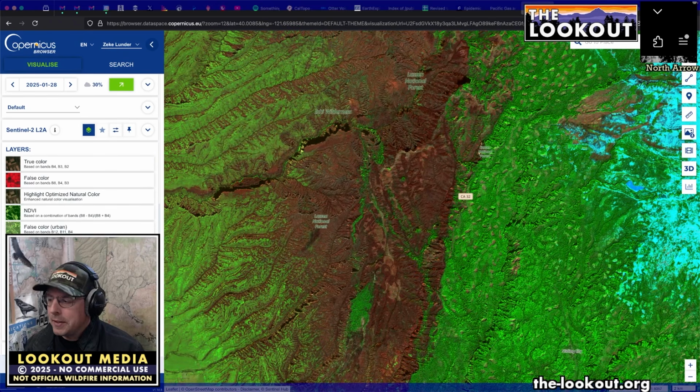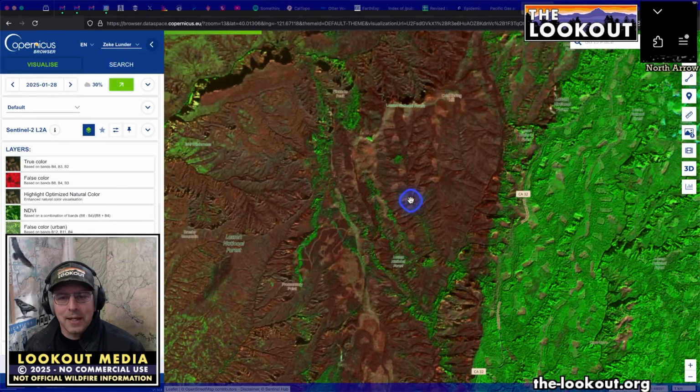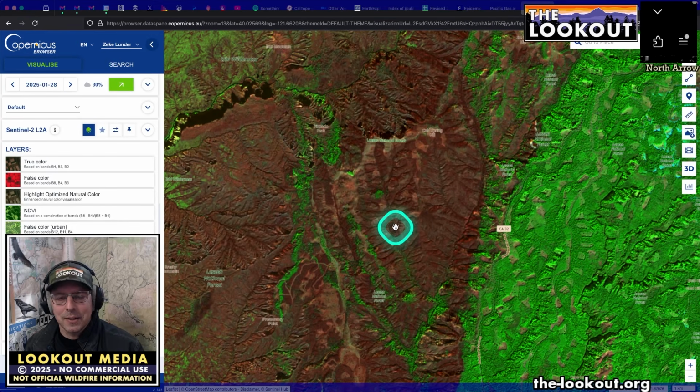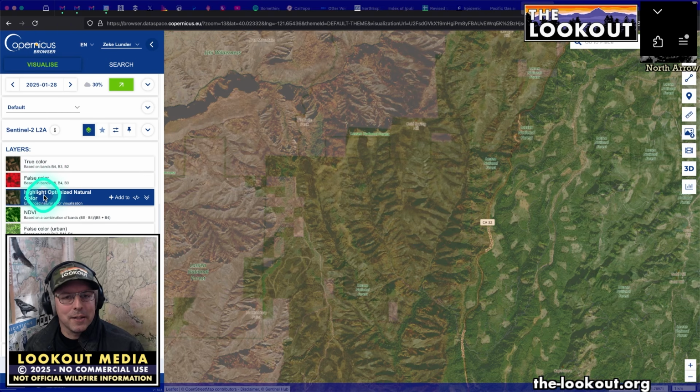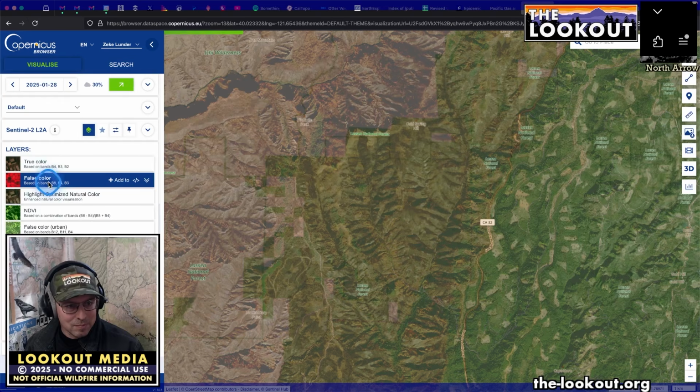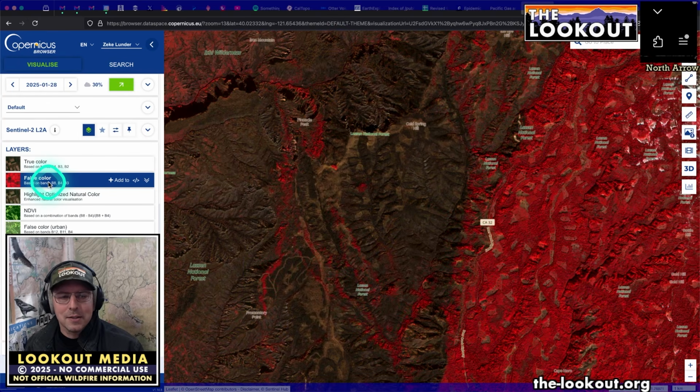They've got a weekly feed, I think. And so I use the SWIR imagery, which is the shortwave IR. In the case of this area I was just talking about, looking at the fire severity, they've got these baked in. They've got their natural color, a highlight optimized one, and false color. This is from last week of January.